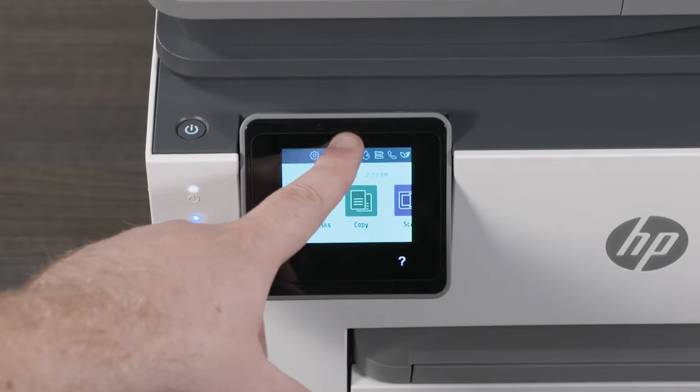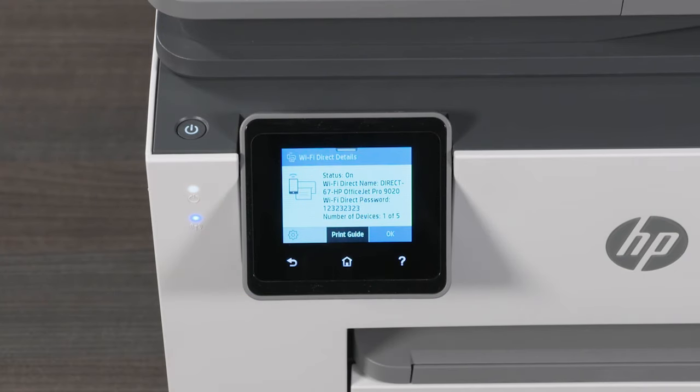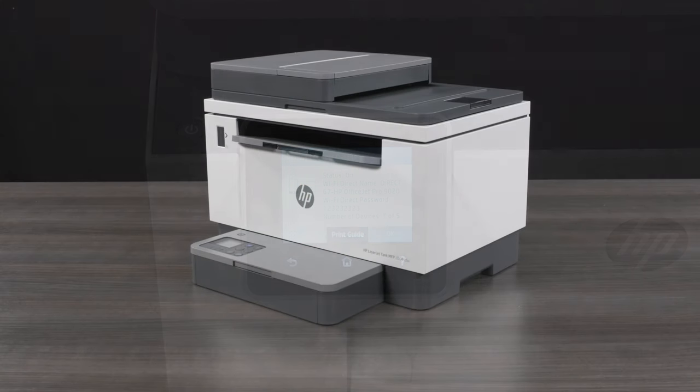If your printer has a touch display, touch the Wi-Fi Direct icon or open the Wi-Fi Direct settings menu. The Wi-Fi Direct name and password for your printer are displayed. If your printer does not have a touch display, print a report that contains its Wi-Fi Direct information directly from the printer. How to do this varies depending on your printer model.